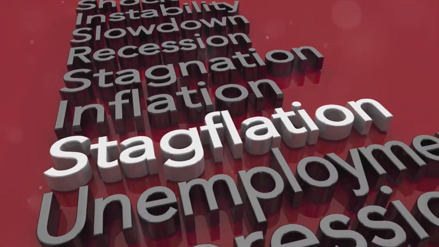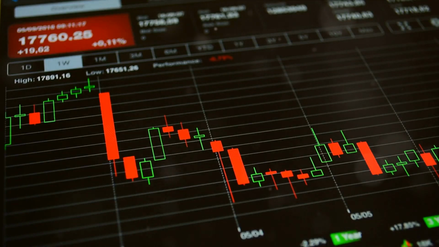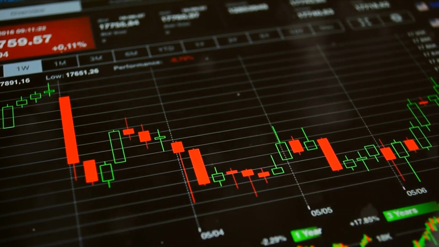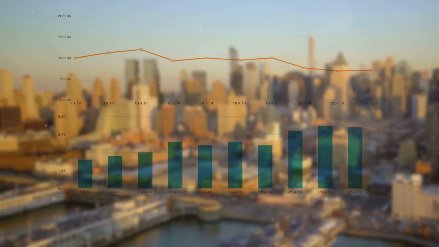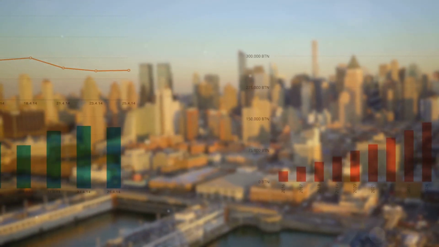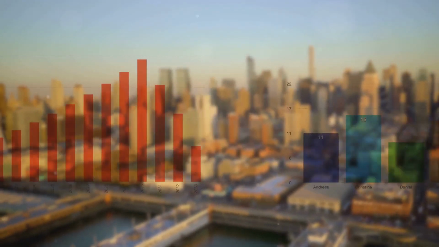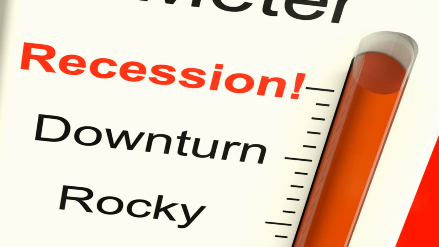This is when those economic indicators we mentioned earlier start to decrease. Businesses may see a decline in demand and unemployment rates may rise as companies try to cut costs. Finally, we reach the trough, or the low point in the cycle. It's not the best of times, but it does mean that an expansion is on its way and things will start to pick up again. Each of these phases impacts different sectors of the economy in different ways. For instance, during an expansion, sectors such as technology, consumer discretionary, and industrials tend to do well. On the other hand, during a contraction, more defensive sectors like utilities, healthcare, and consumer staples usually hold up better.